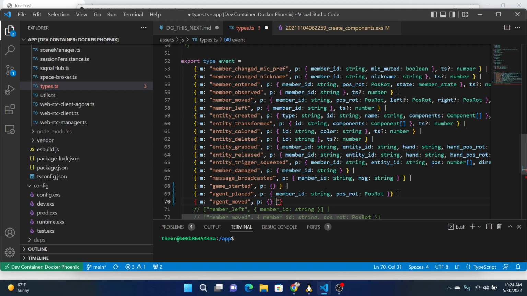Okay, so I think we need an agent ID. So we're going to need agent ID. So when you say agent moved, we'll have the agent ID and the new pose route.